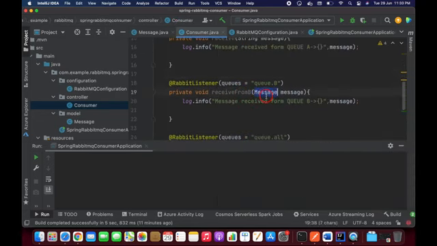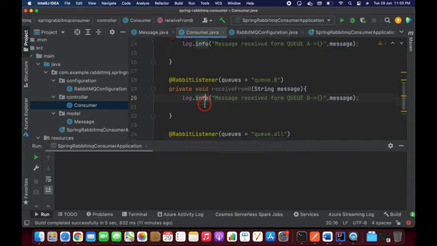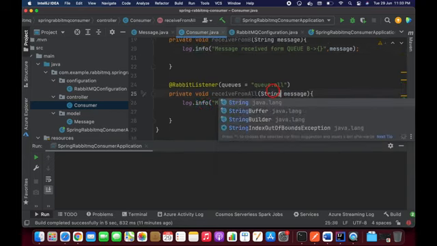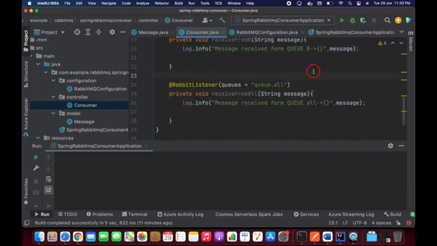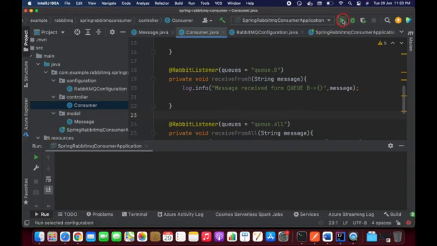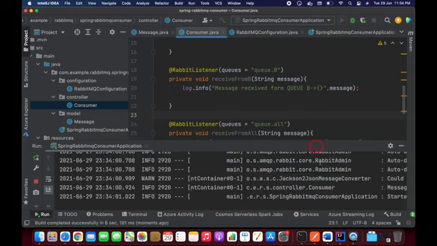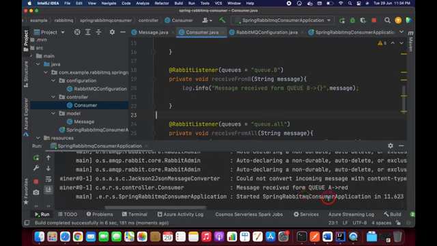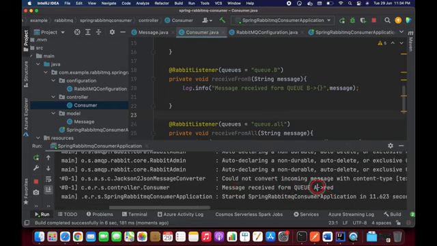So let's provide string. That's it. And let's start this application. Okay, we got the message. So message received from A, so that is red. So the header exchange is working fine, guys.